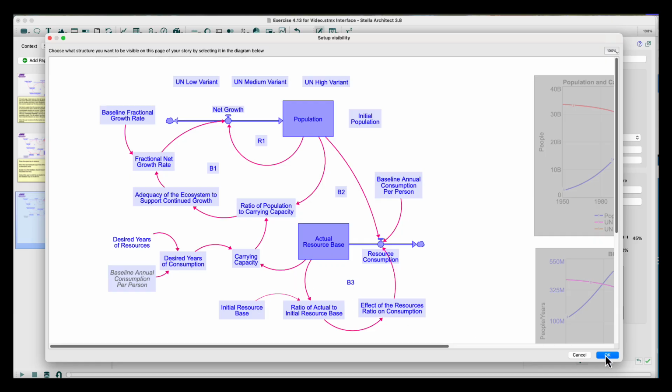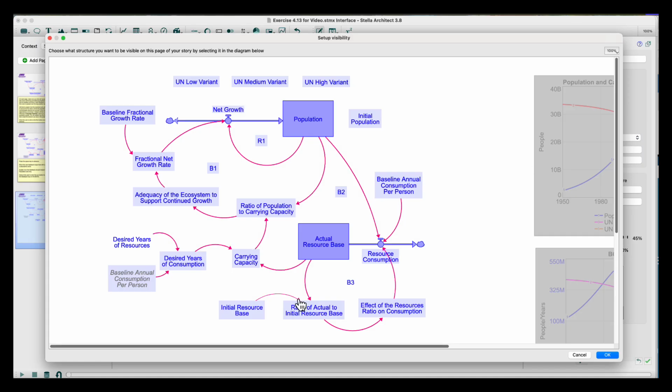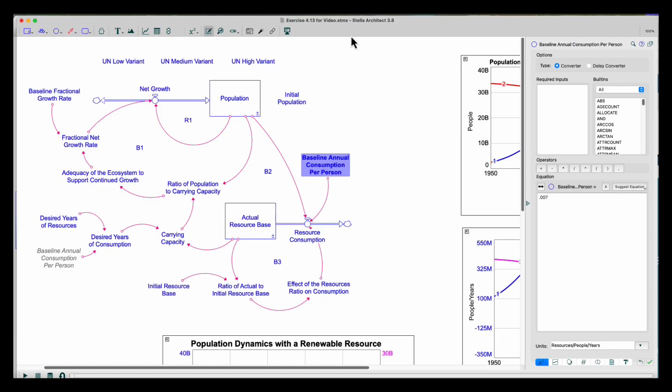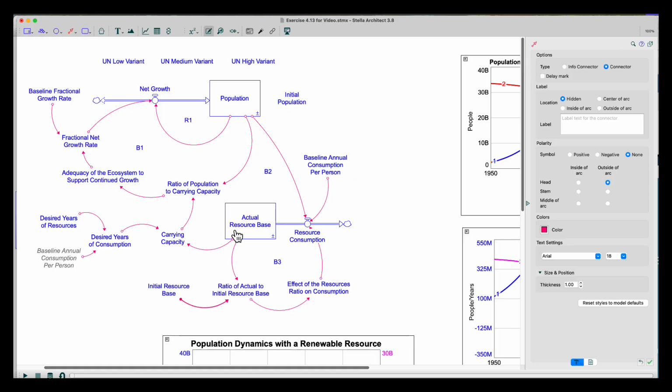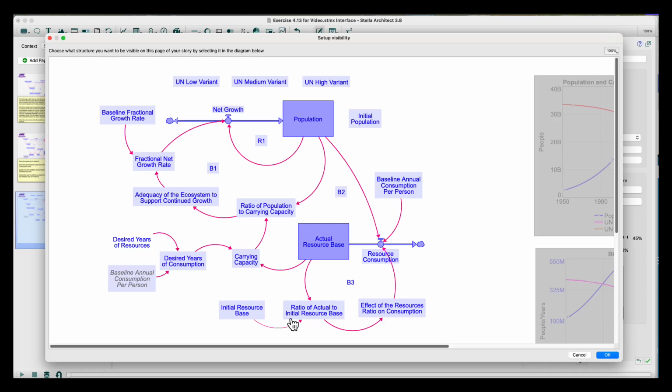Okay, so I'm just going to give up for a second and go back. I've got everything except for that one link, which I am okay with. And now I'm going to go to change visible structure and see if I can grab it again, which I cannot do. So here's what I'm going to do: I'm going to tell it okay and go to x squared, and I am going to move this just slightly, and now I'm going to go back in and tell it to change visible structure. And now let's see if I can grab that.